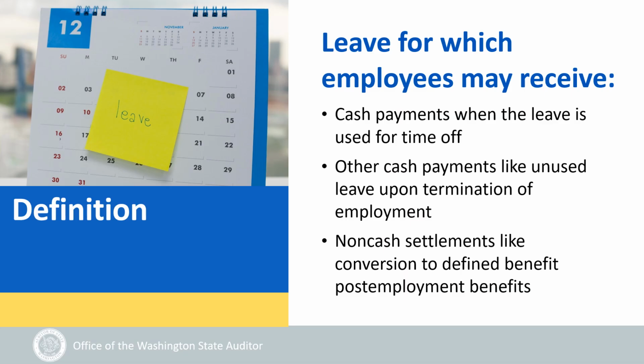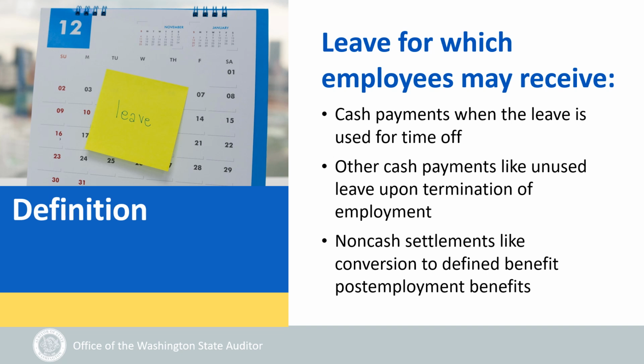Let's start by defining compensated absences. A compensated absence is leave that meets any of these three criteria. Leave that employees can receive cash payments when the leave is used for time off. So that's like normal usage of leave. I used leave on Monday and did not work, but still got paid.